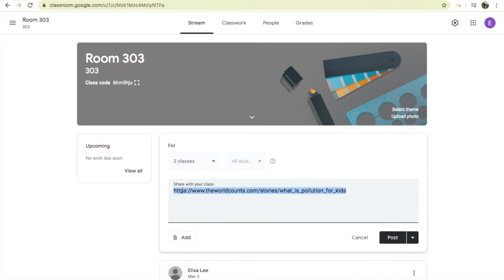Right now, I'm just writing the instructions for you after you read the article, which is to please read this article and underline, highlight, or write any important facts that will teach people about world pollution. And I do want you to include at least 5 to 8 facts. You can respond below the post where it says add class comment.